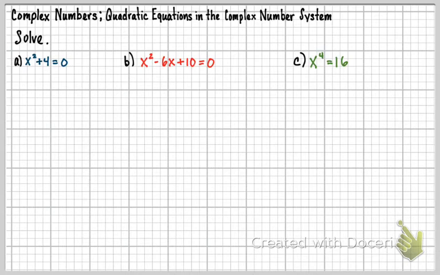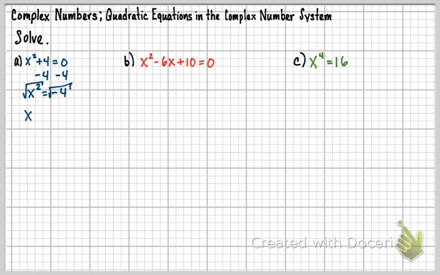Now, before seeing a problem like this, we would use the square root property. So the first thing we would do would be subtracting 4 from both sides. So this is now x squared equals negative 4. Now this is where it gets a little weird for us. This is really the square root of both sides. Now again, when we ran across this square root of negative 4, we would say, oh, no real solution, so we're done. Now we don't have that luxury.